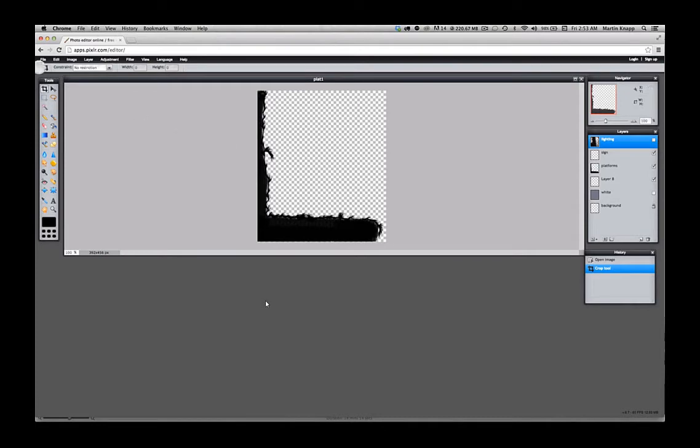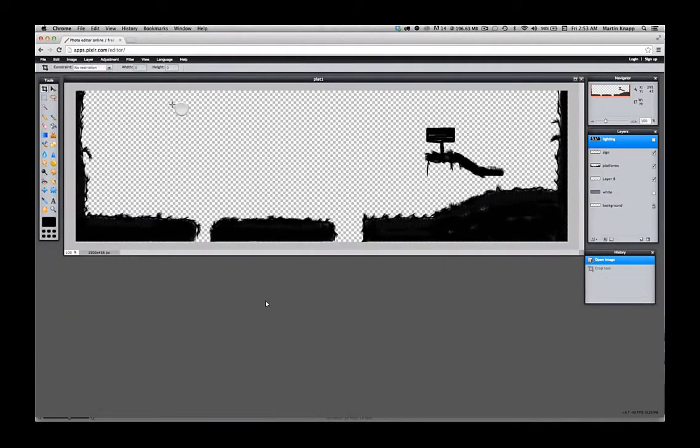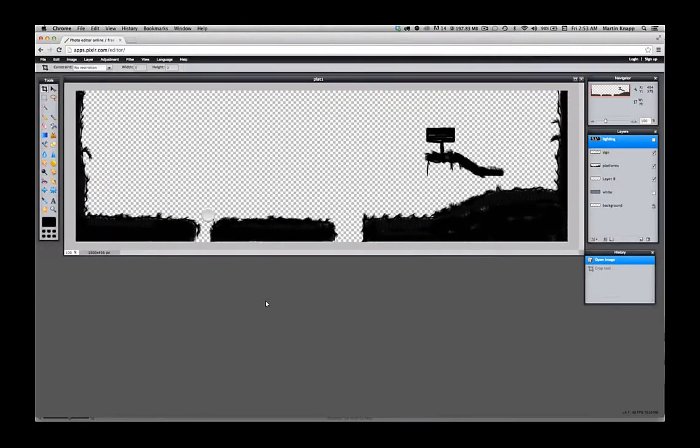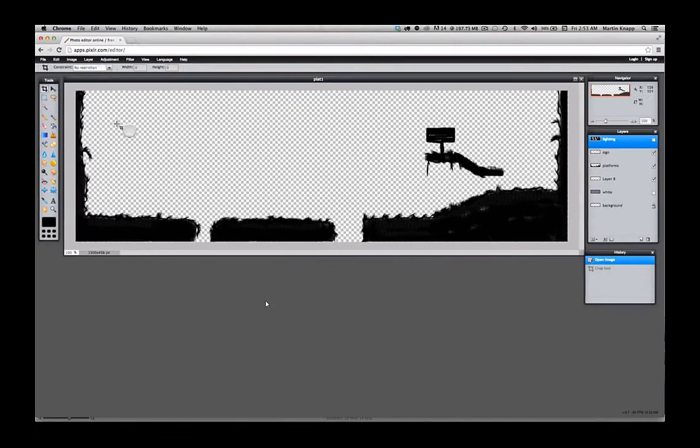And then we can go ahead and undo this. So we'll just do an Edit, Undo, and then again we can use our crop tool to get the next section. So I'm just going to crop this around the artwork. The last image I cropped all the way up here because we of course had artwork up here that we needed to preserve. But now I'm just going to use the crop tool to crop around this platform just like that. And you want to keep this as tight as possible without cropping any of the image or the artwork. Again, enter or return to finalize that.